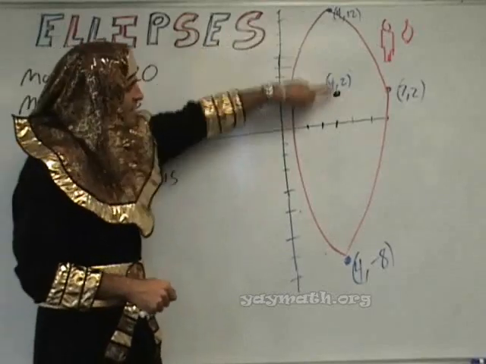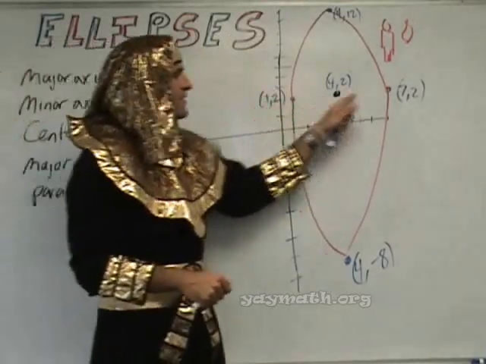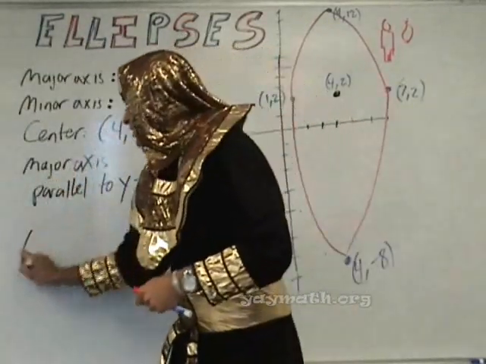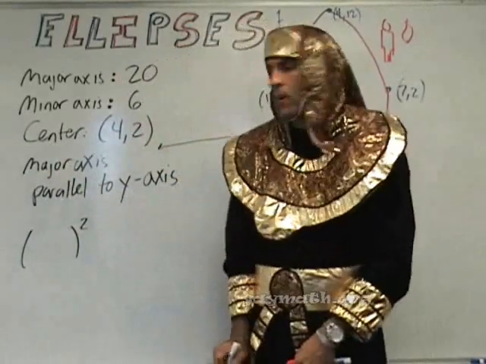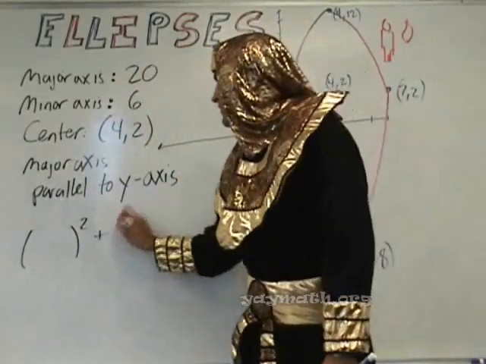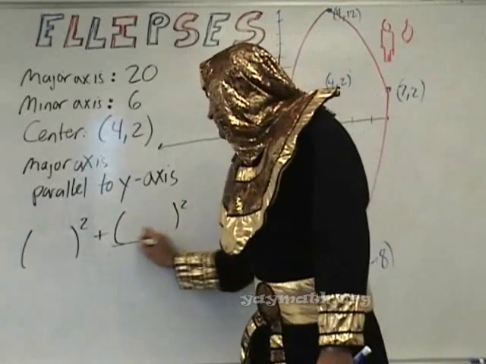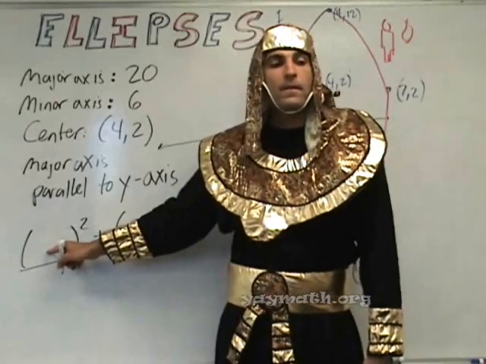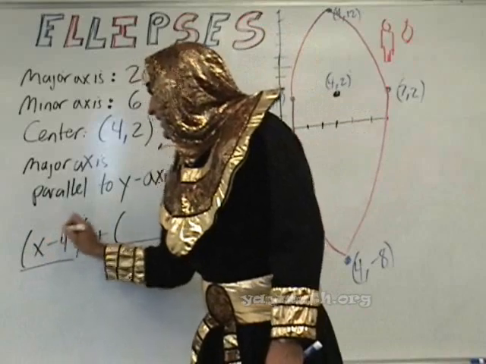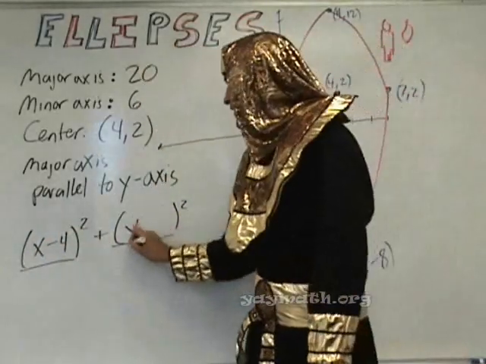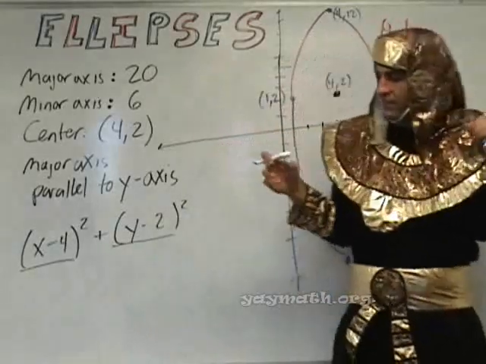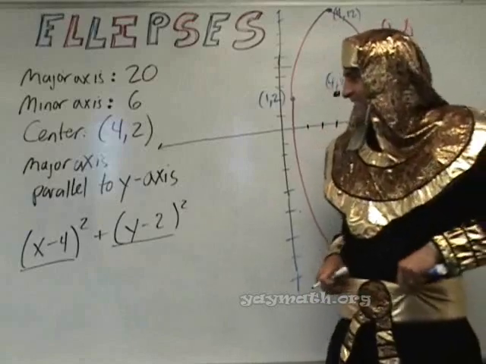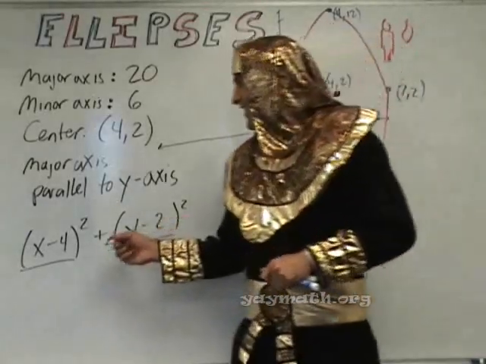Okay, so length of the major axis here, length of the minor axis there. So let's go ahead and see if we can do the equation of this ellipse. All right. I'm doing square 1. Plus or minus? Plus always. Squared. Now we can do x what? Minus 4. Minus 4. Minus 2. Very good. My headdress is very royal. This thing rides up, though. It's funny. They don't teach you that in pharaoh school. Okay.